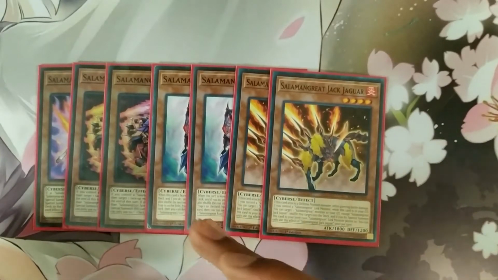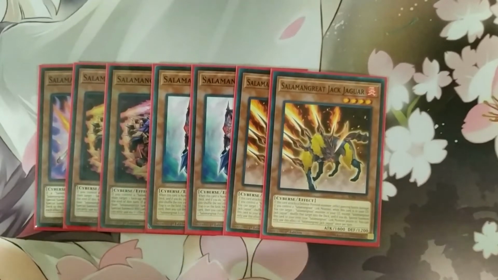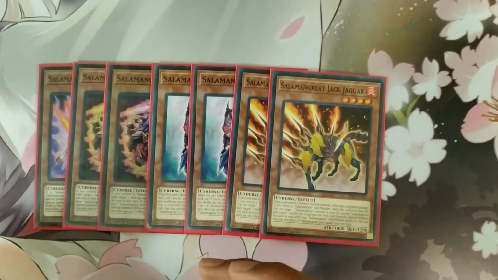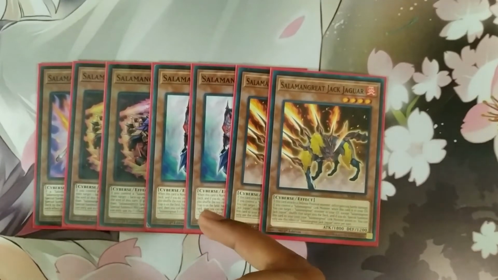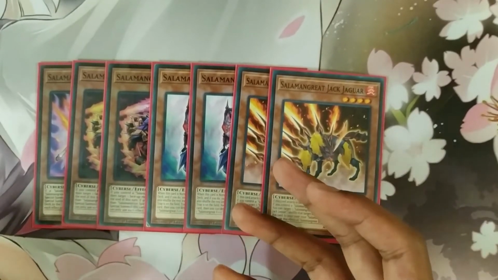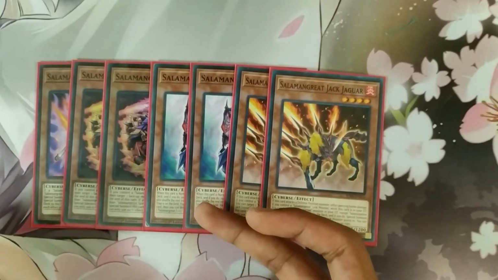So I really like his discard effect. It says that if this card is in your graveyard and there is a face-up spell or trap card on the field, then you can discard 1 Salamangreat monster for cost, and then special summon him, and then you can destroy 1 face-up spell or trap card on the field. So what Foxy does, he actually gets rid of Skill Drain, and I think that's very useful. So he gets rid of a lot of problematic cards, like Imperial Order, Skill Drain, things like that.